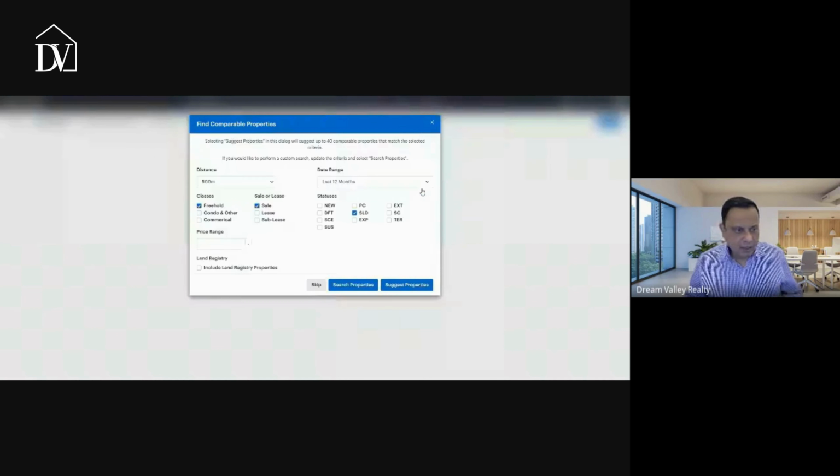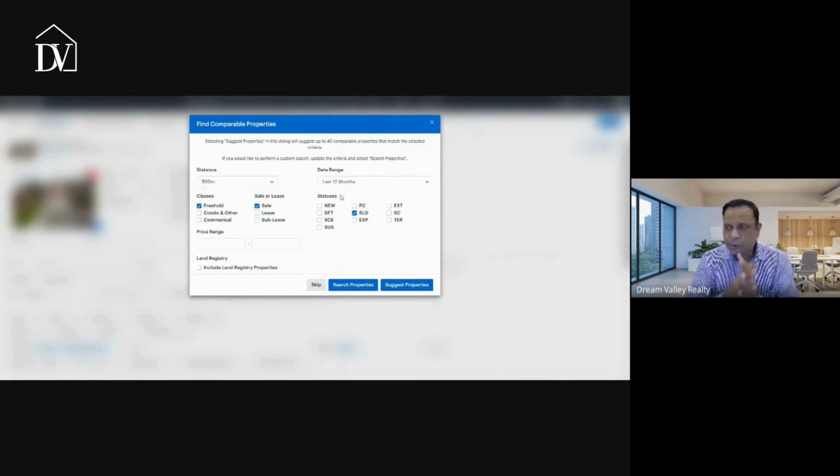Once I click it here, it's going to create this listing, pulling data from the previous listing. Now I'm going to create it. Now there are a couple of options. This is where you're going to find the comparables in order to make the comparison for the current value of the property. You can go with distance, within 500 meters or 1 kilometer. Generally we start with 500 meters because that gives us the best choice, whatever is closest to the property. And the date range is generally 6 months.